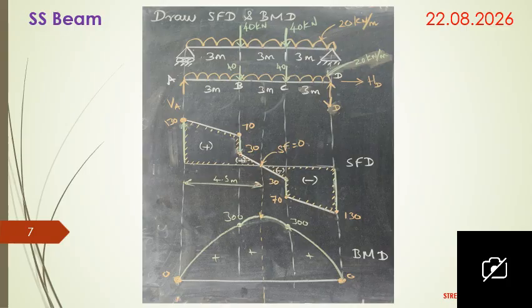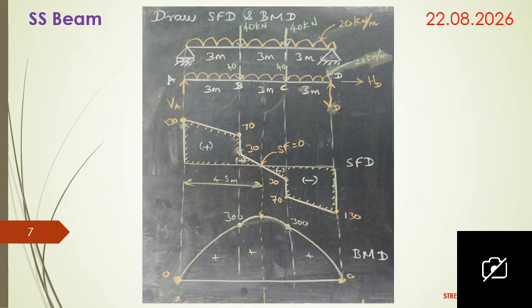At the point B, there is a sudden point load acting. So the line is coming from 70 to 30, that is from top to bottom, in the downward direction. Again UDL is acting, again point load, again UDL is acting, and finally upward reaction. So the center horizontal line is considered as a 0 line. The positive values should be marked above the baseline, and negative values should be marked below the baseline. So this is your shear force diagram.